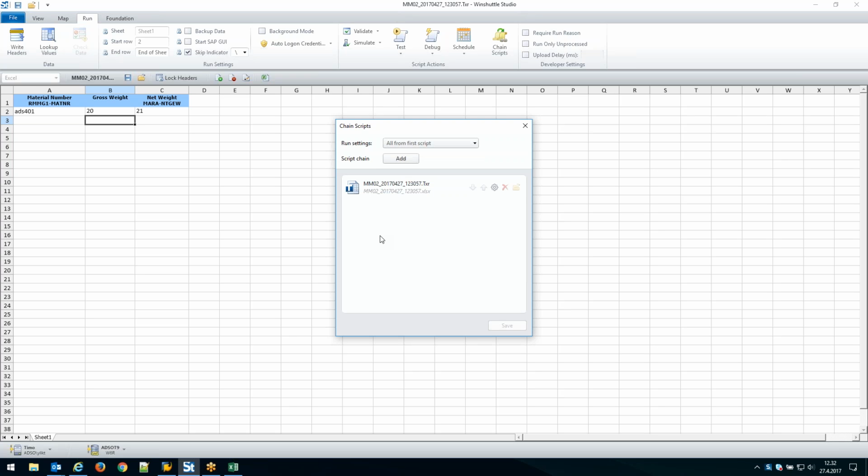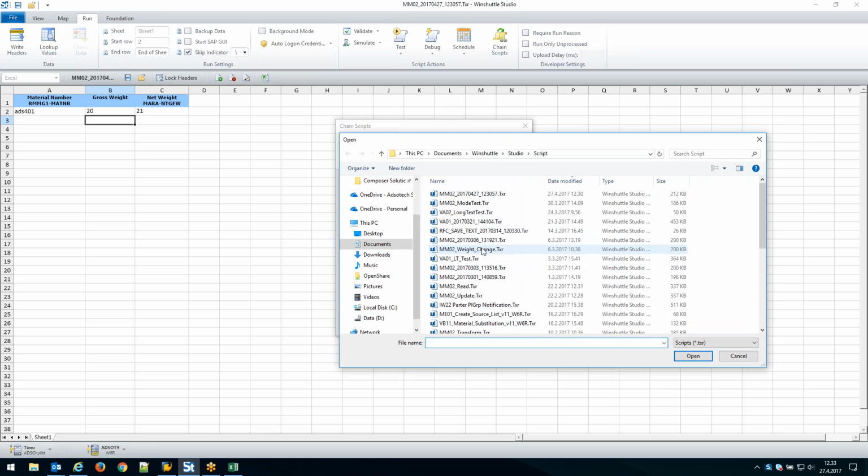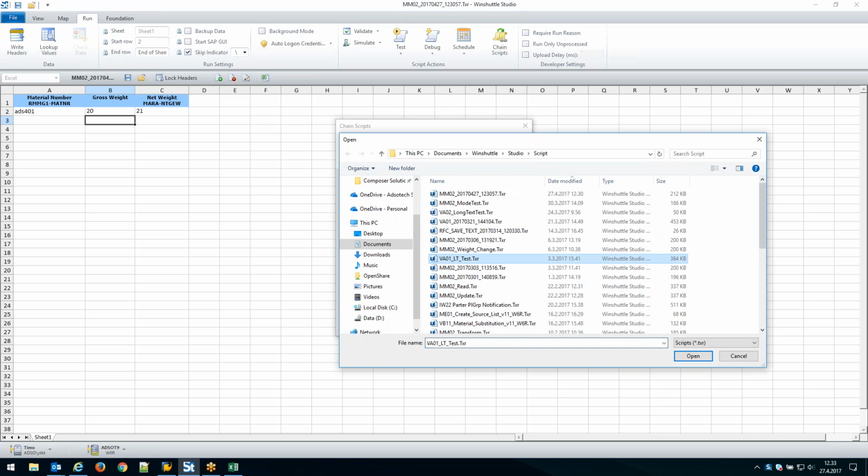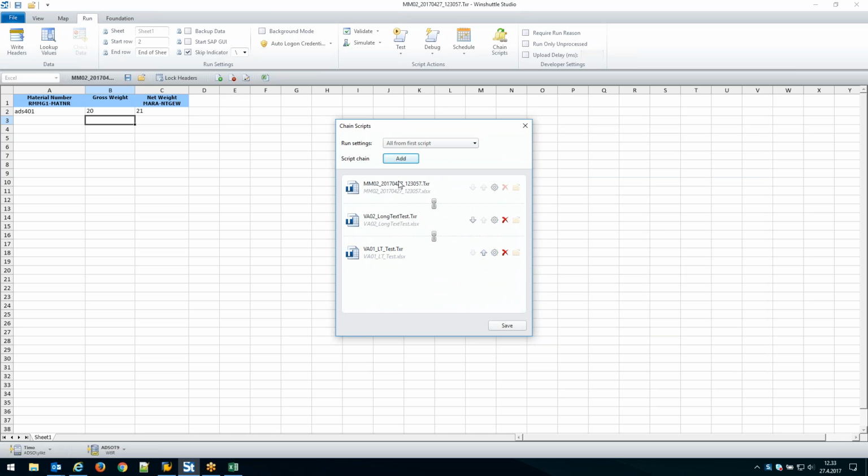here in Studio 11. So you can then simply add, I'll just pick some random scripts here just to show you how this works. You can then just add them to this dialog and they show up here, and there's no limit. You can add multiple scripts, and then you can change the order in which they are processed here using the up and down arrows.